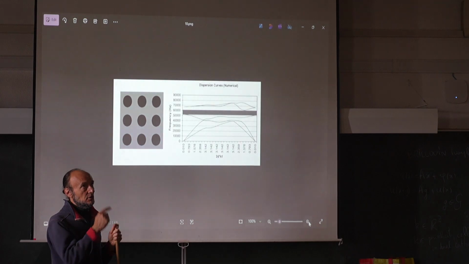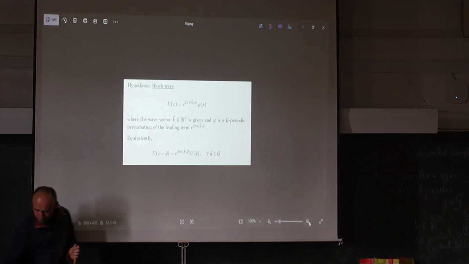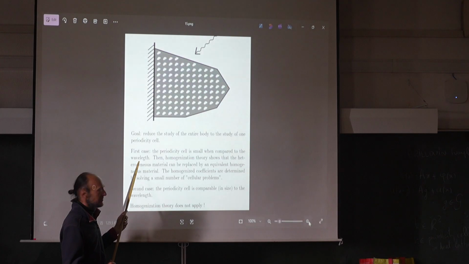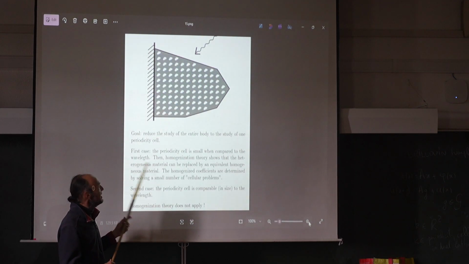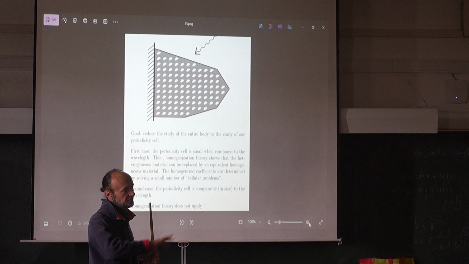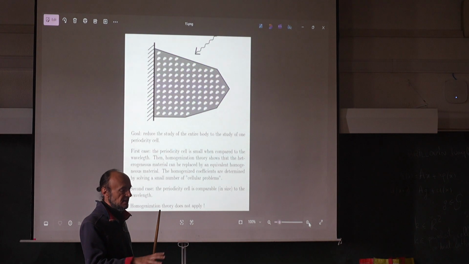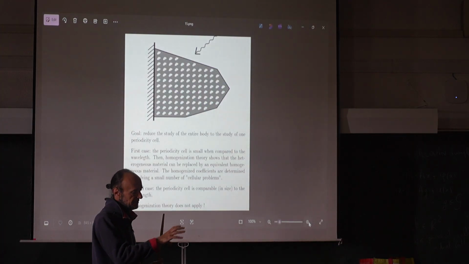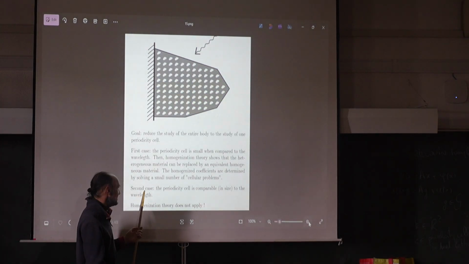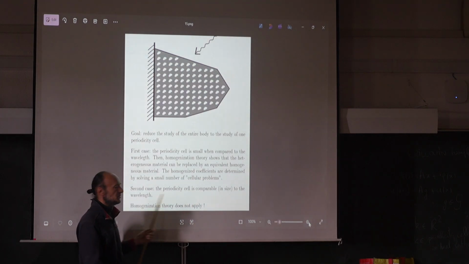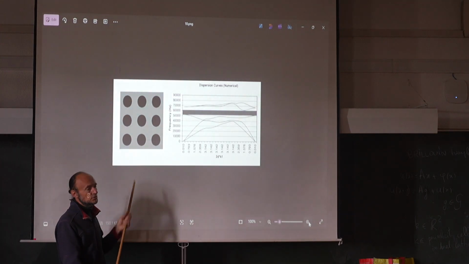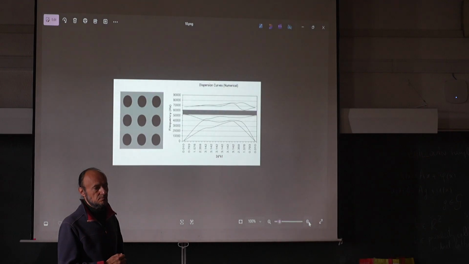Because I recall what I said before: if you assume that the periodicity cell is small, going to zero, compared to the wavelength, so the wavelength is given and fixed and this goes to zero, then homogenization theory applies. Then you have no band gaps, because you only have a uniform homogeneous material in the limit. The effective material applies, so the wave behaves as if it encountered a homogeneous material, a constant C. In the second case, it's interesting, where the K's are comparable, the same order of magnitude. So here you should say that the size of the inclusions is the same order of magnitude as the wavelength.